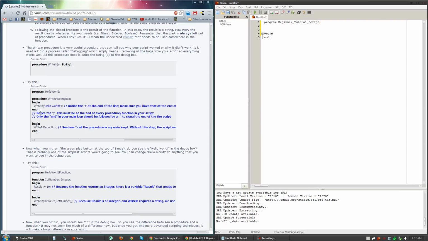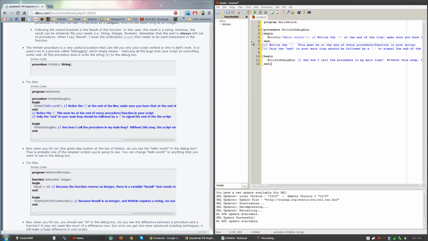So just type out the actual script here, even though I will be copying and pasting it. And it says here, now when you hit run, the green play button at the top of Simba, located right here, do you see hello world in the debug box? This is probably one of the simplest scripts you're going to see. You can change hello world to anything that you want to see in the debug box.